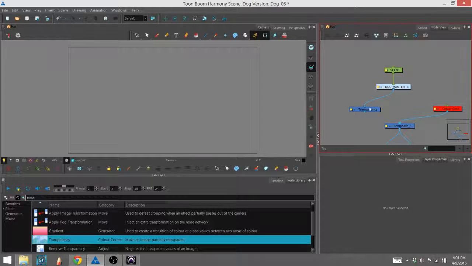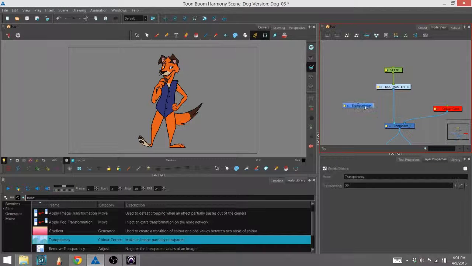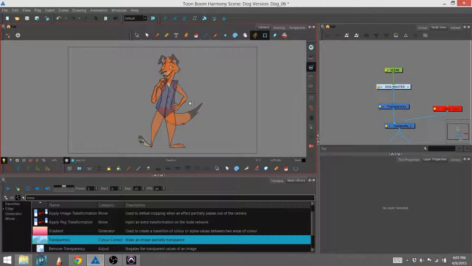An easier way, I think, of doing things is to drag it onto the line by holding down your mouse button, and to hold Alt, you'll see the little icon for attaching it. And you'll see when you bring it over the line, it kind of snaps into place. You can just release your mouse button and the character will be affected. You can tell that it's being affected by the blue color. And when you unselect that, you can see that he is being affected by the transparency, but it looks kind of weird.